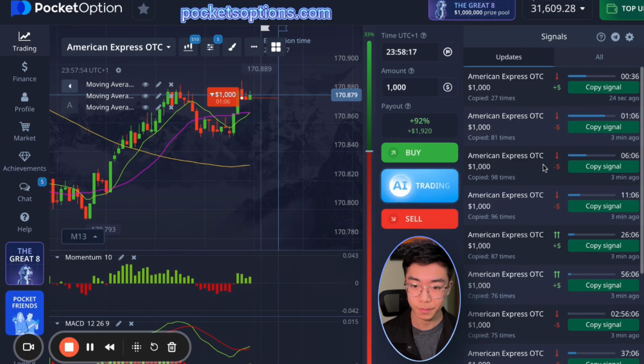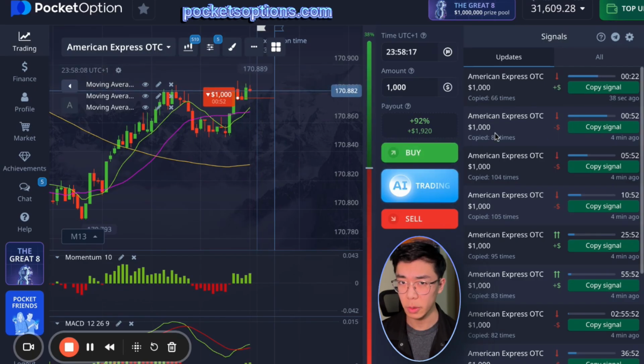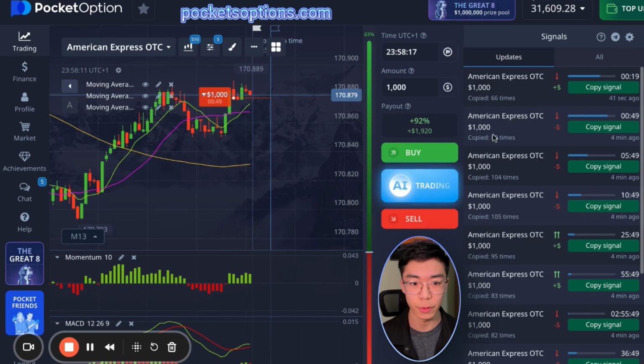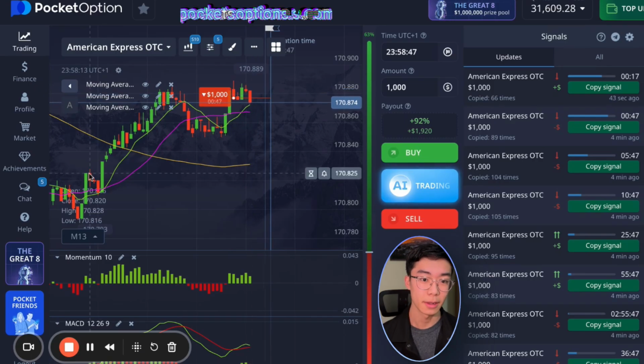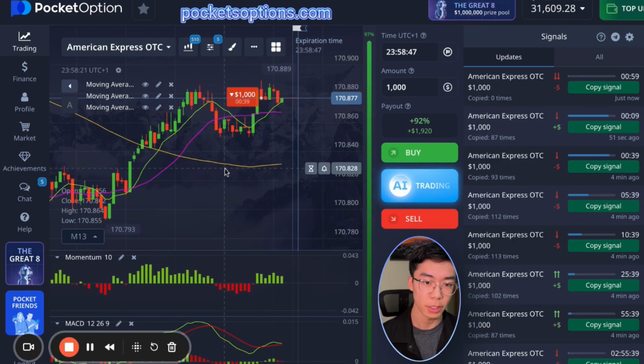Quite a bit of people are betting that it'll go down within 1 minute, 6 minutes, right? And a few people have betted that it'll go up within the next 25 minutes or so. You really just have to see what other people are doing. I find this is a helpful feature just to see where people are headed. And a lot of people are doing technical analysis, so you can kind of just rely on their technical analysis sometimes. Of course, do your own technical analysis if you want the best results.